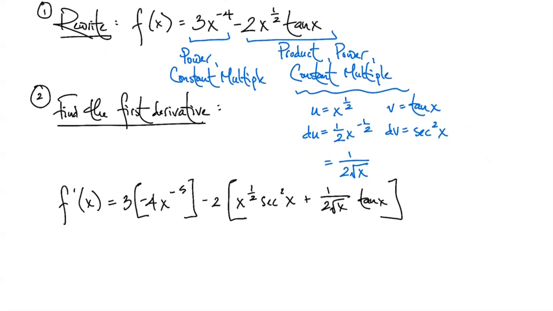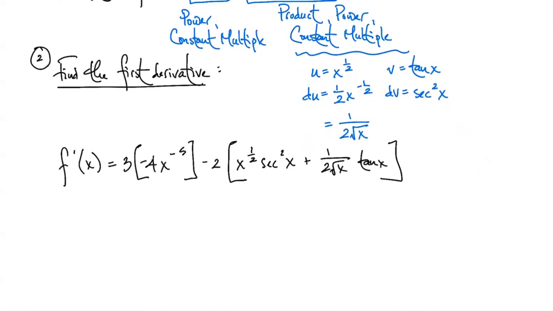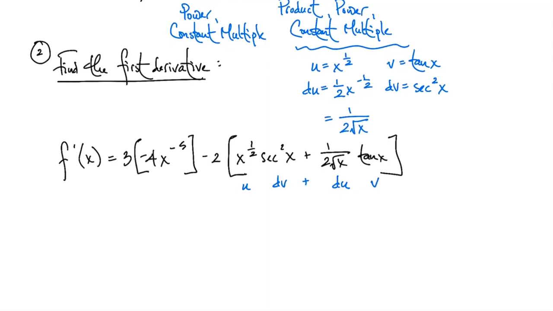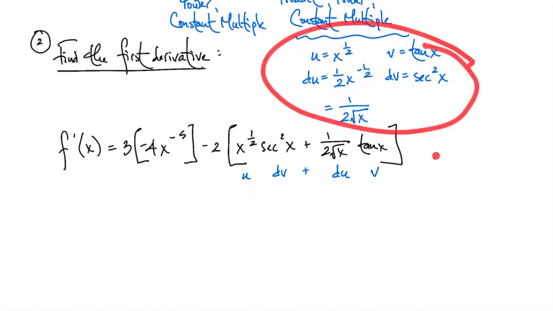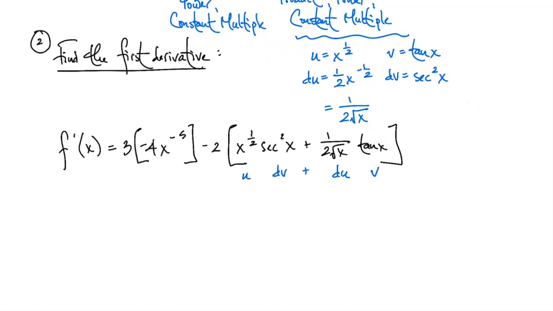All right, so we've plugged things into the product rule. I know yesterday I said I like to write out the product rule first. So we've got our u dv plus v du. All right, so you've done the calculus at this point. If you've shown me all of this setup and you've got all of this correct, you're literally 9.5 out of 10 there. Okay, so let's make sure that we finish things off by simplifying appropriately.